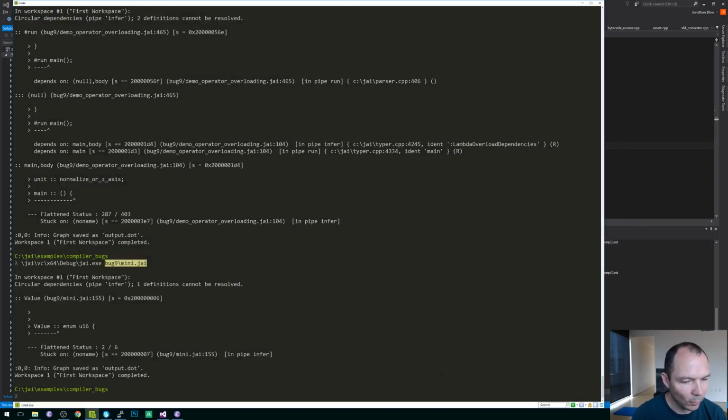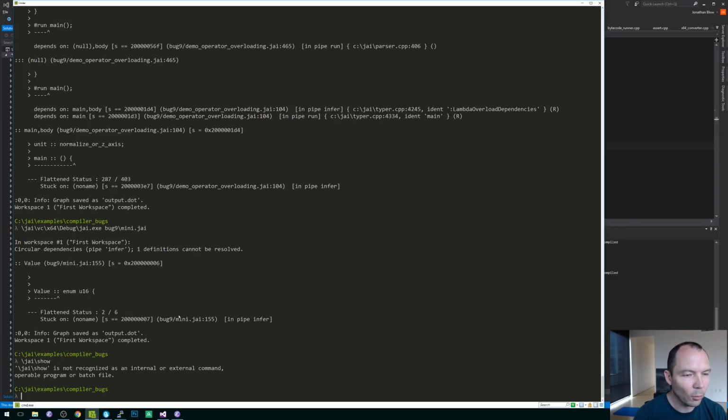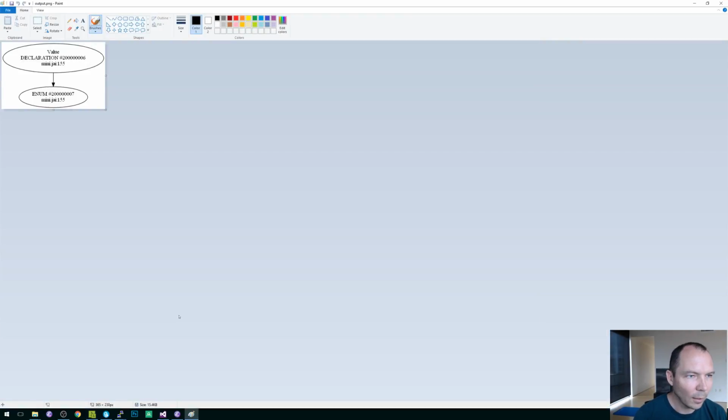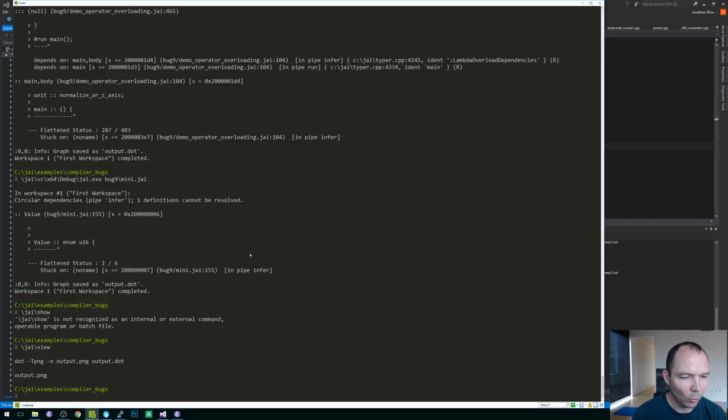We're going to set a breakpoint in. Well, let's see what our... Yeah, this just says, okay, we have a declaration waiting on an enum. So the enum is failing to go in flatten. So when this happens, the enum is consistently yielding on something. And then meanwhile, no other progress is being made.